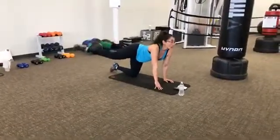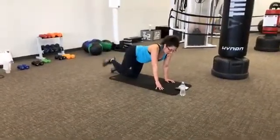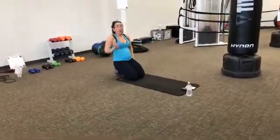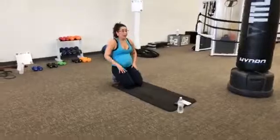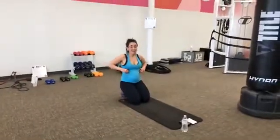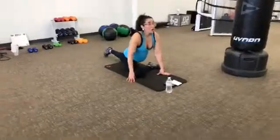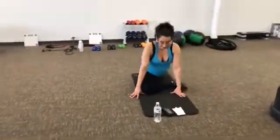After this one, we got a short little break. And relax. You can sit back into your sit bones, stretch out that hip a little bit. We have 2 more. We have about a 30-second break, and then we're going to finish the last 2. If you want to stretch out that hip a little bit more, you can bring it underneath you into a pigeon pose. Kind of open up that hip.